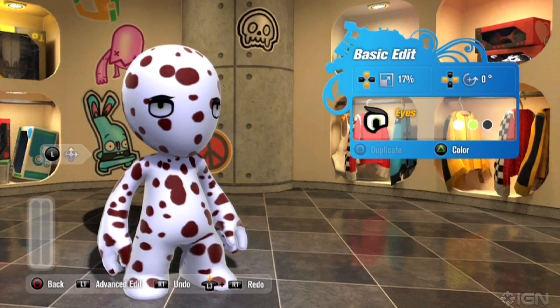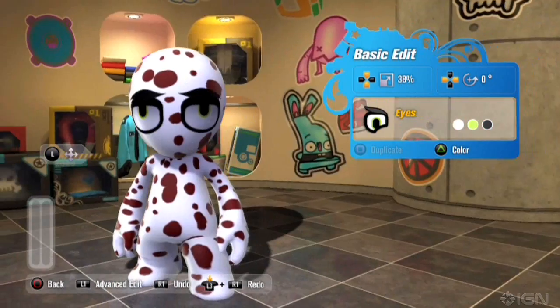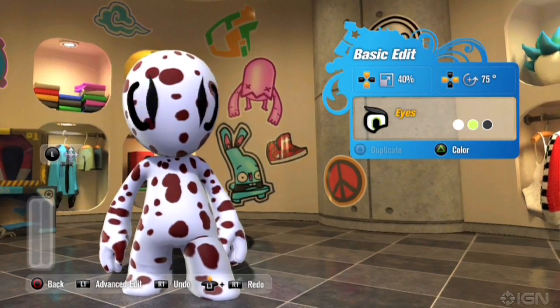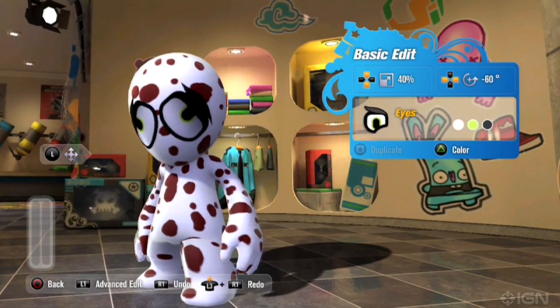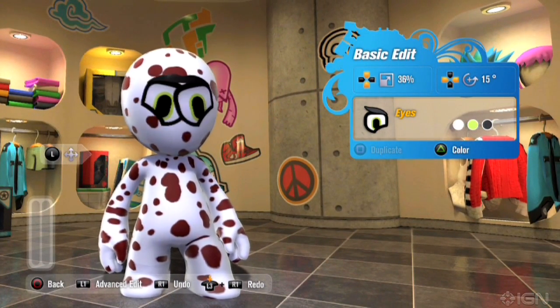Any of these parts you can go in, you can change the scale of these parts, make these eyes bigger. I can rotate them and get really different expressions. And I can move them around just by moving the left stick around. Make these eyes just a bit smaller. I'm gonna make them sort of a sad cow.